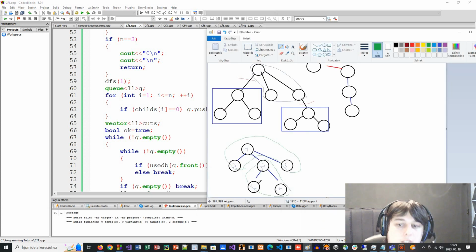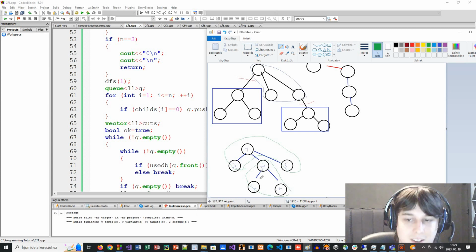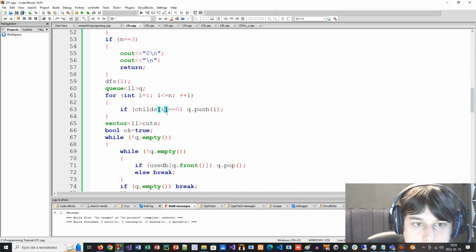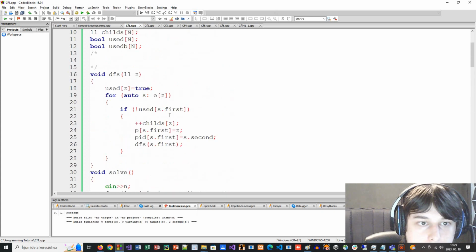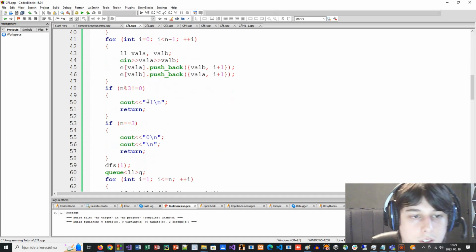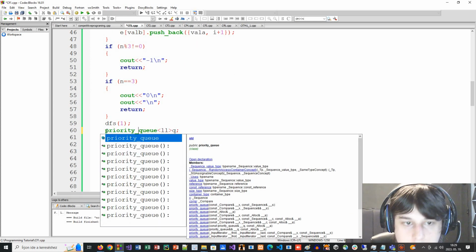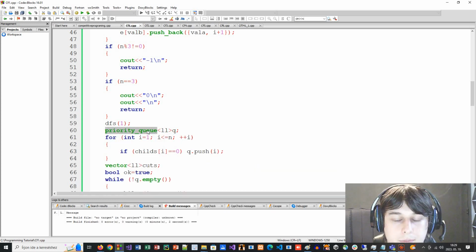So first it will put in the queue 2, 4, 5, and 6, and we need the one which is the lowest. So the distance is highest to the root.